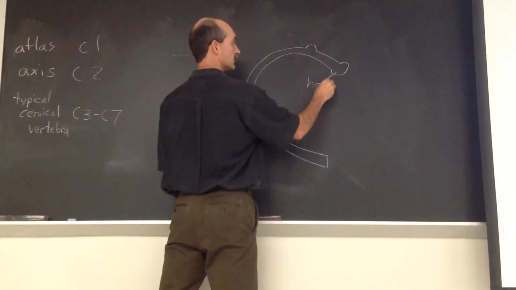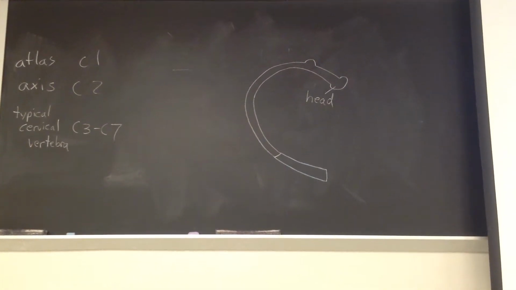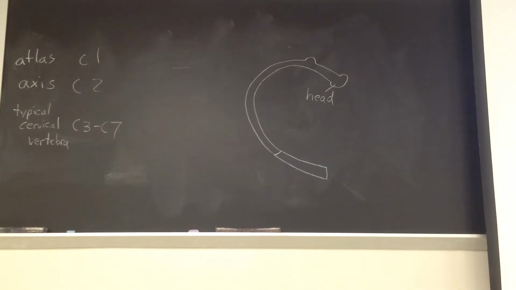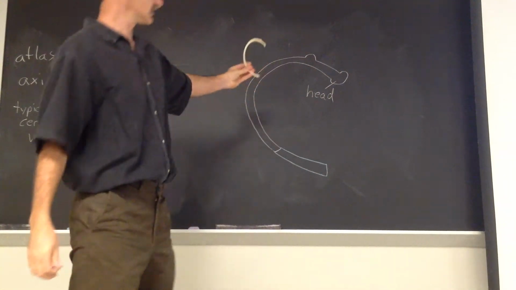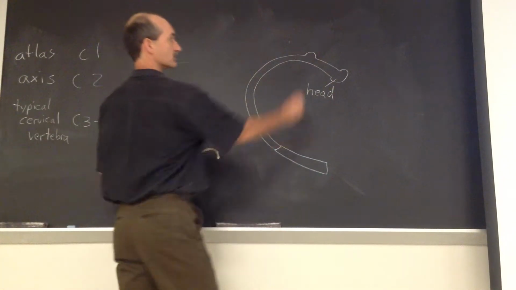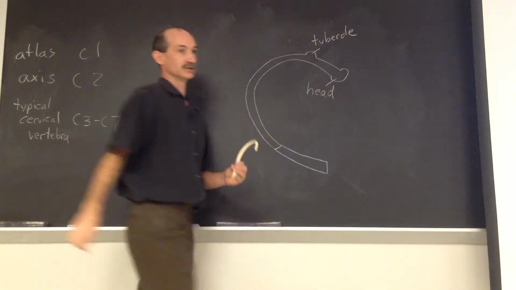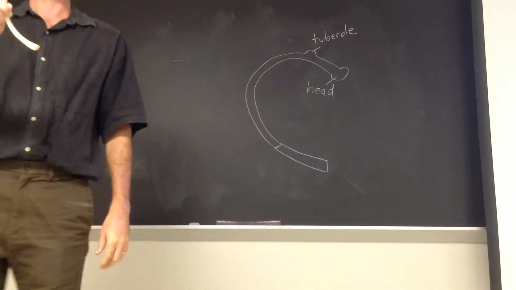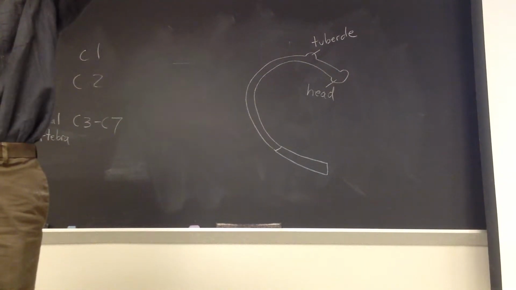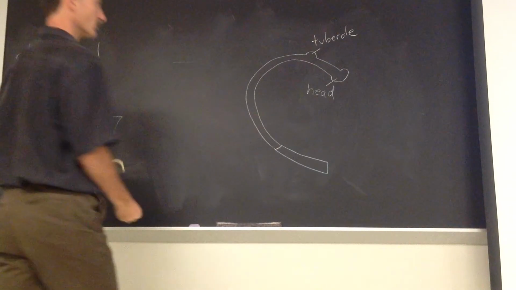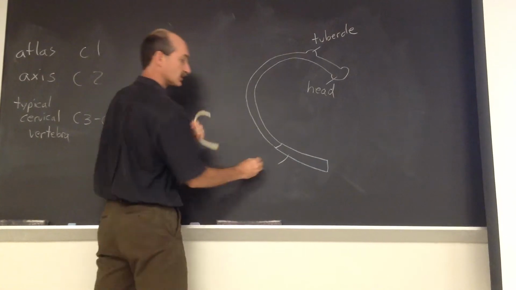There is a head, which is a bump on the end of the rib. So we've got a rib, and we're going to orient it something like this. Here's our rib. There is a bump a little bit back on it called the tubercle, or you may have learned it as tuberculum, perhaps if you had a high school anatomy class. The head can also be called the capitulum. So there is a bump back here called the tubercle. This part is not present still in the rib, or you see just a little bit of it broken off.